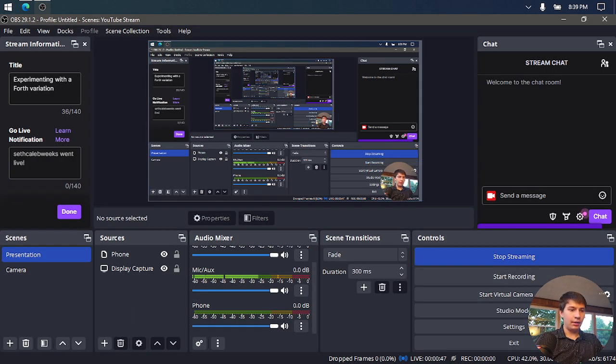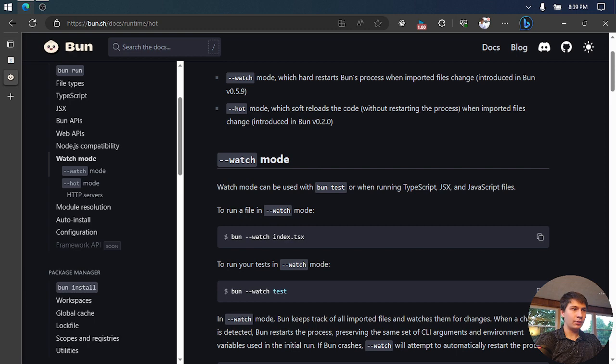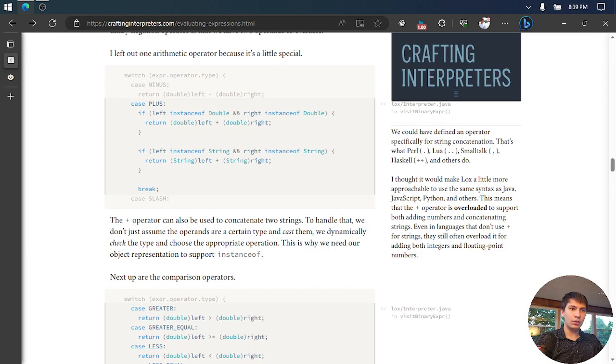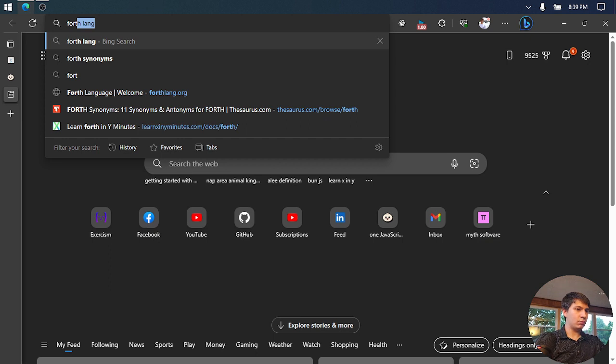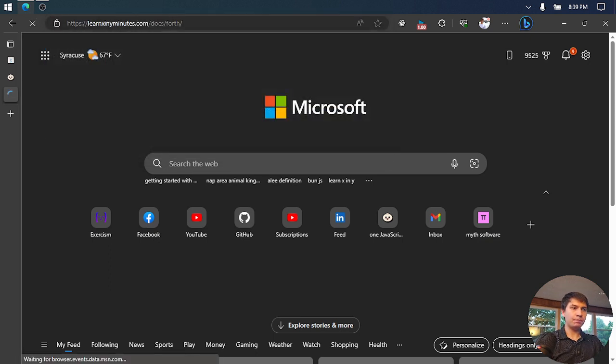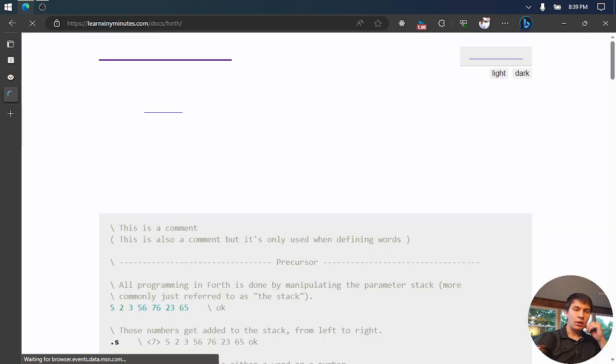So, I've been playing around with this idea for a while to make a Forth variation. There's probably other languages like Forth, but essentially it's a stack-based language, and it goes left to right.